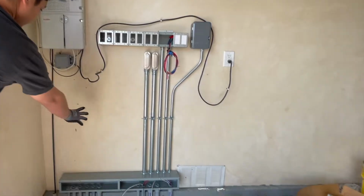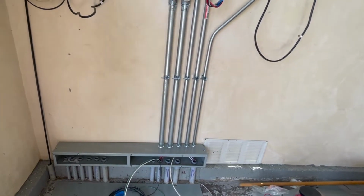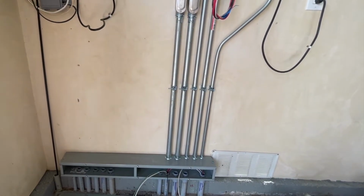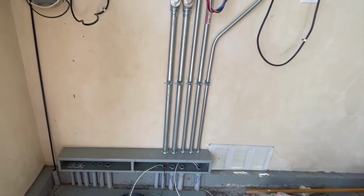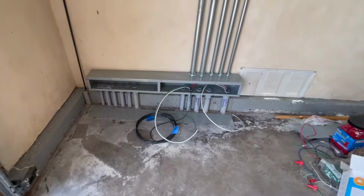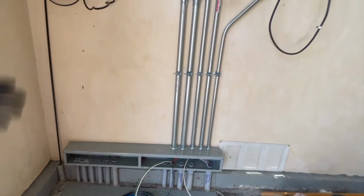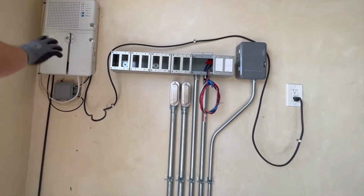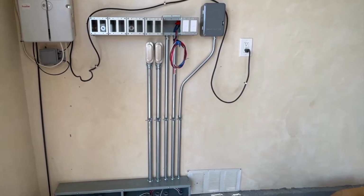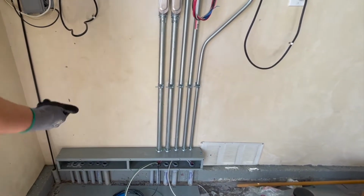It needs 120 volts. We're going to bring it from this side of the box here. We're going to bring hardwire 120 volts into the controller, and then bring a 1-incher down into the side compartment of the gutter to bring in all of our 24 volt wires for the left and right side motor. So this is this area here. We're going to bring a circuit in for the gate as well as everything else in here. The gate doesn't require that much power, so I can operate everything here, and everything else that I'm going to apply here off the same circuit. I don't see it being more than one circuit. But we're going to bring in the circuit. This is the panel feed coming into the gutter. From there, we're going to feed an additional circuit back out into the controller.